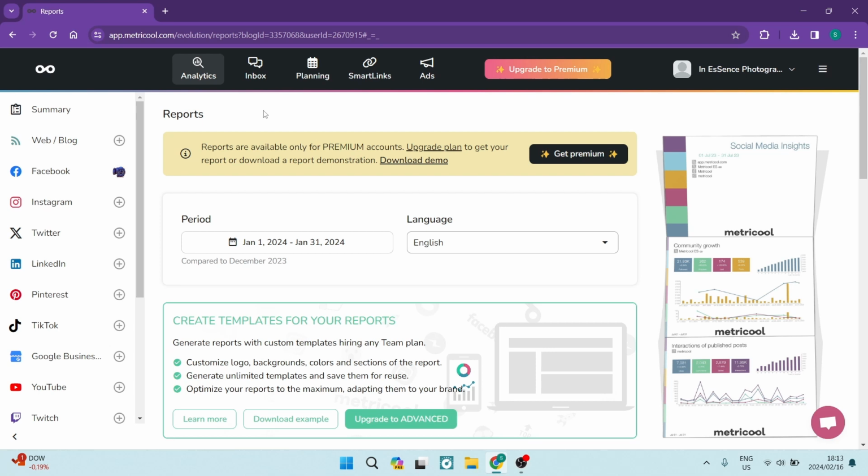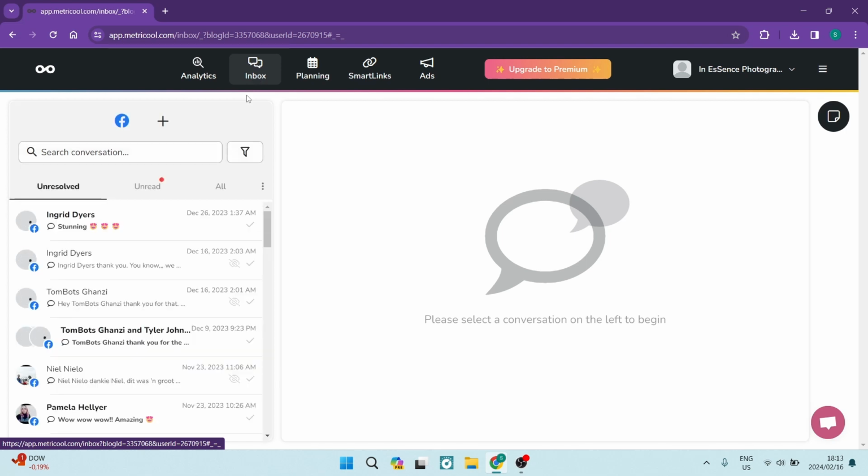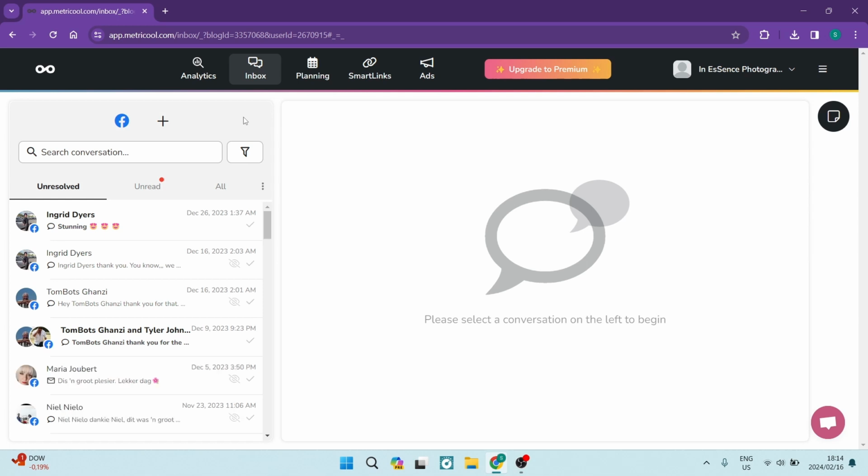We're going to now go into one of the other features that I think is absolutely fantastic, their inbox. Basically, from their inbox, you'll have the opportunity to manage all of your inboxes from all of your accounts in one place. So let's say you are posting on Facebook, you're also posting on Instagram, you're posting on YouTube community, and you can receive messages, comments, inboxes, whatever the case may be, all in one place. So you don't have to jump around from platform to platform wondering, did I go into Twitter? Did I reply to the comments on Instagram? You can just do it all over here.